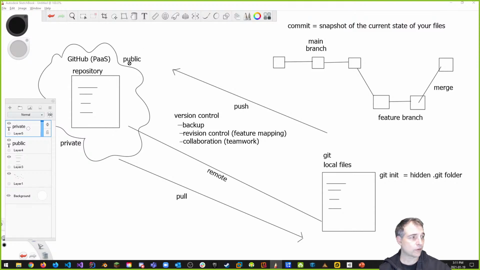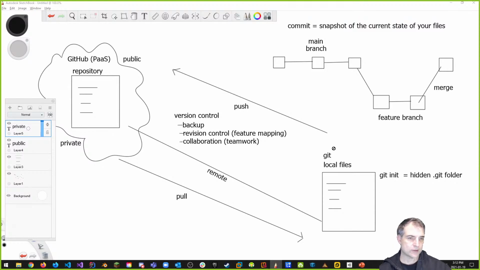But public repositories are great to share our work, especially when it comes to an interview, or if we want to share with the community or other people. We can also share private repositories with certain users. We have that ability. Basically, we can control who can see our files and our folders and how we keep track of them.